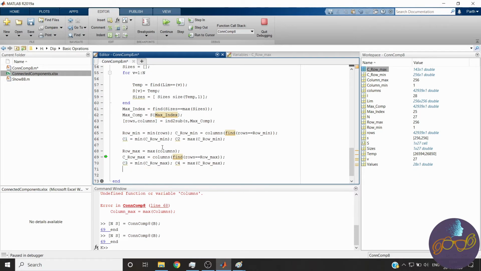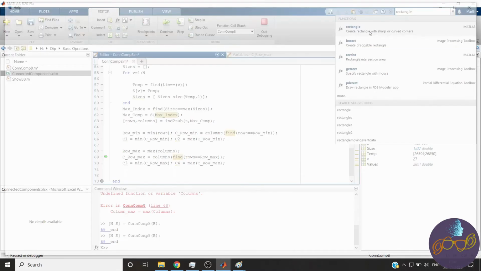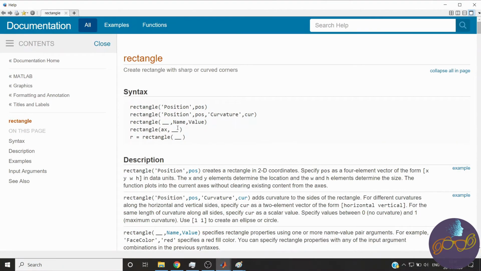Now we will show the rectangle. The command is directly rectangle. Okay, for that purpose the command is rectangle. We will see the syntax of that command and we will write our code accordingly. It is always better to use Matlab documentation.